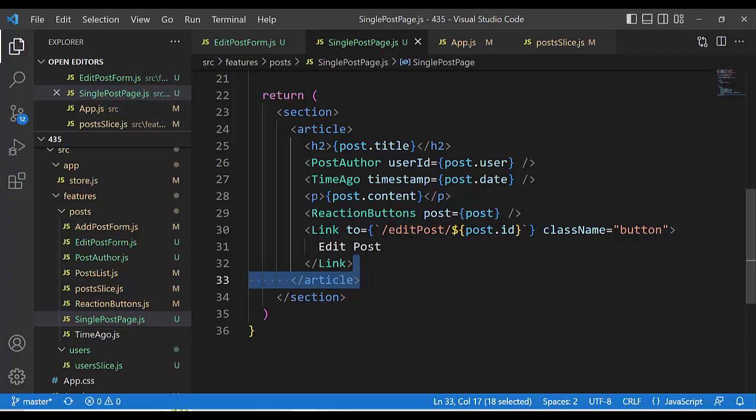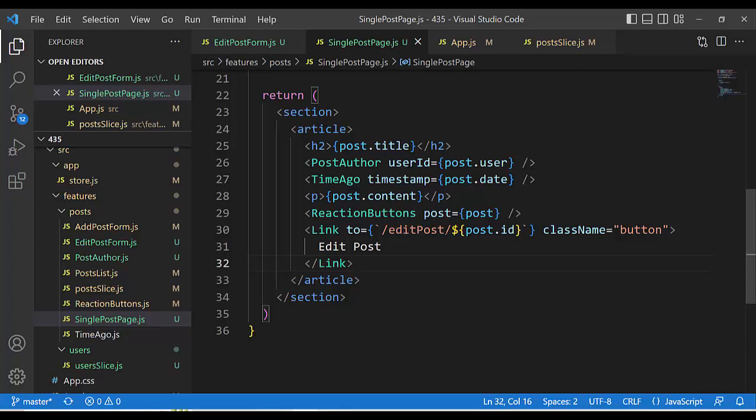And here we create a link. Props 2 in curly brackets. We write link edit post slash dollar curly brackets post ID. The dollar sign is in front of a variable. It is now the variable post ID, in curly brackets, because that variable was declared before and comes here from the parent.